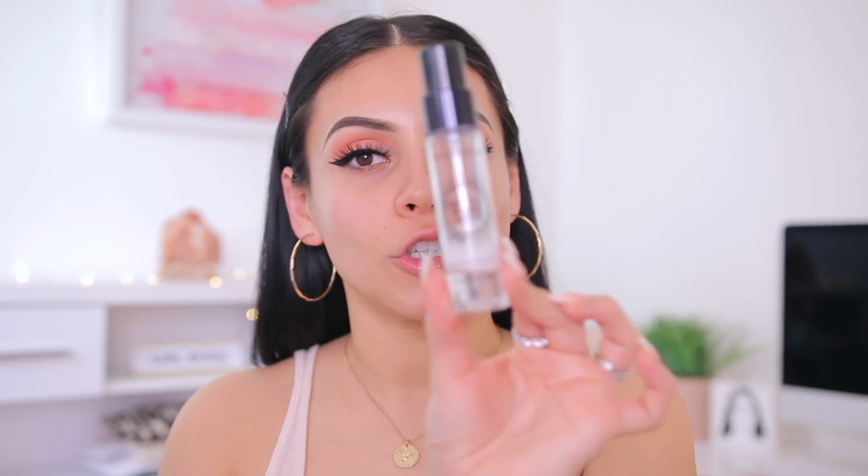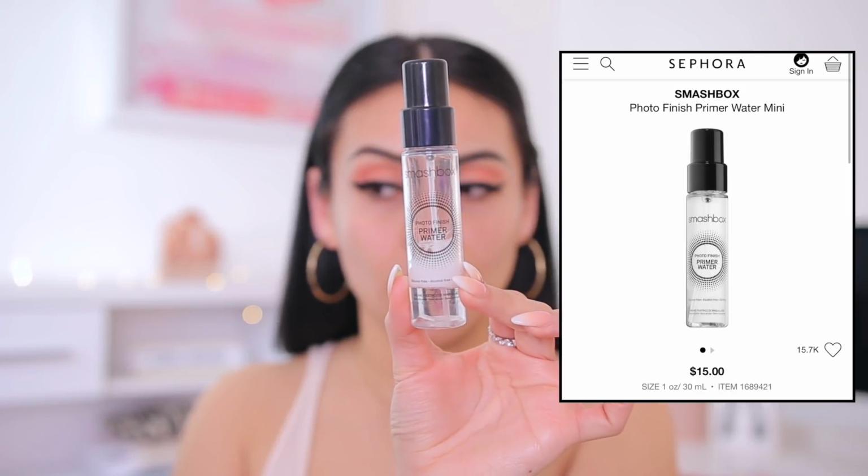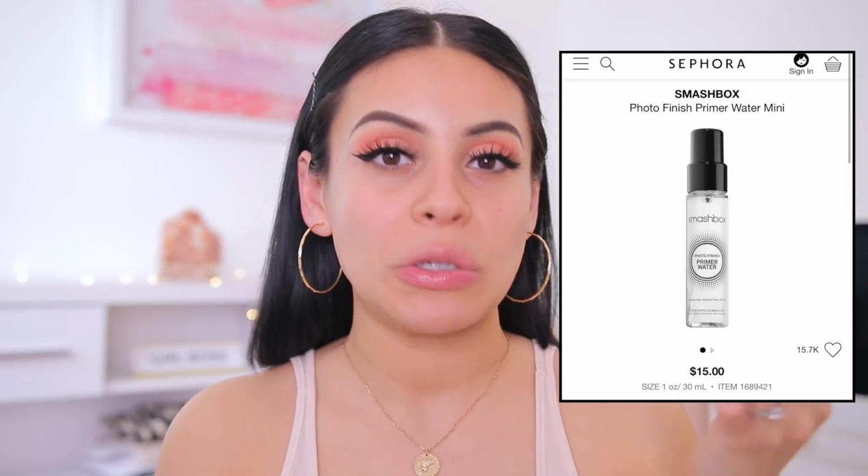Okay, now my favorite part, you guys know, skin. I love transforming the face. I could definitely do without eyes, but skin is my number one. So I'm gonna use what's left of this Smashbox Photo Finish Primer Water. I love this. There's so many good primer waters nowadays. I'm honestly just trying to use up what I have. I've been really trying to alternate my products this year, and even last year that was my goal because there's so many good products and sometimes we just forget about them. So I'm trying to rotate them all out.